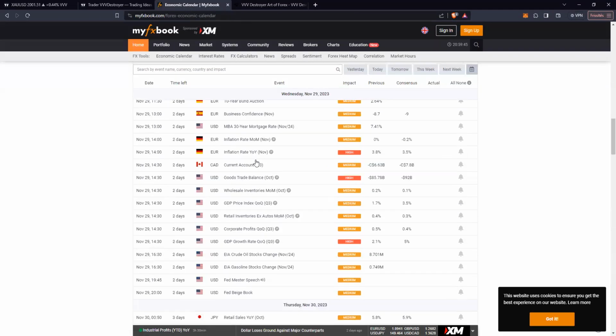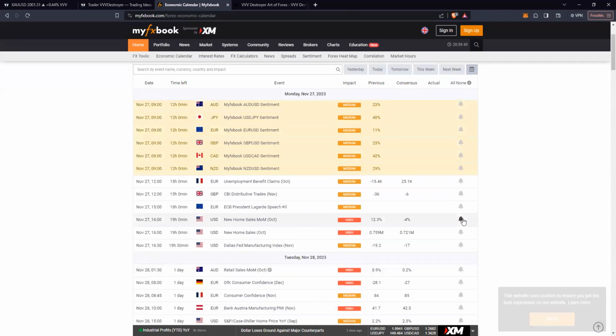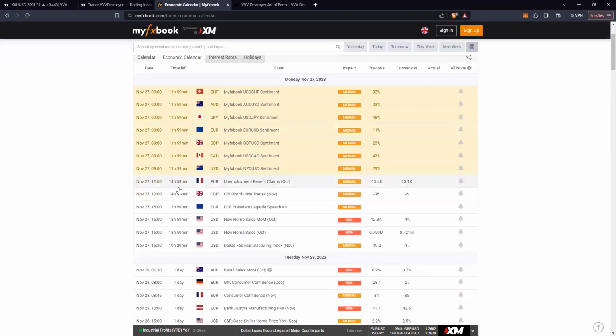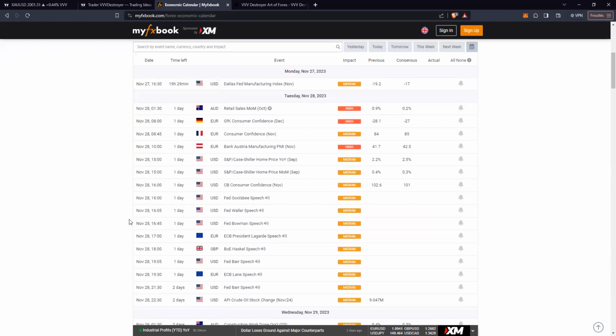Let's see the economic calendar. Also an interesting point that there is no NFP this week, Friday. We're going to have an easy Monday, new home sales. I think it's not a big thing. Could bring some liquidity, but definitely not something big, in my opinion. PMI from the euro, nothing extreme. This on Tuesday at 8 o'clock. This could bring some liquidity as well.